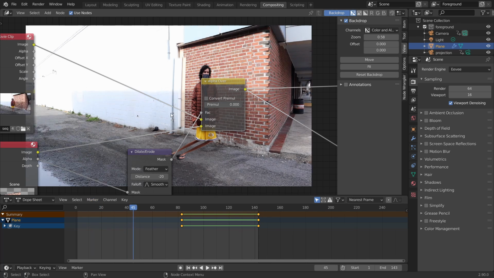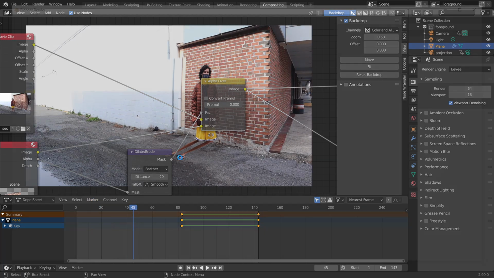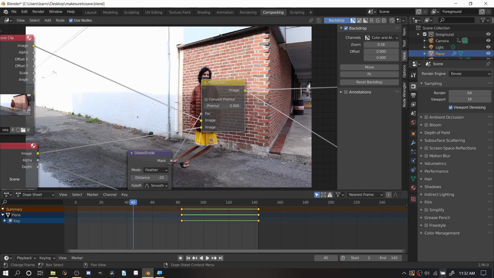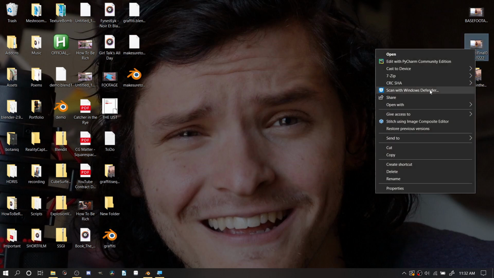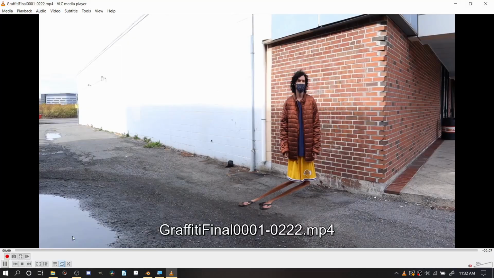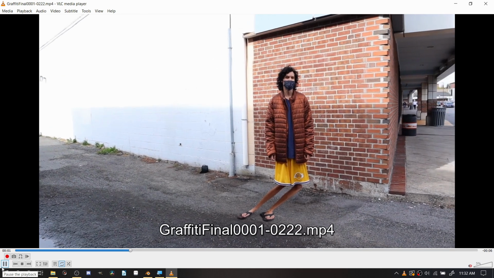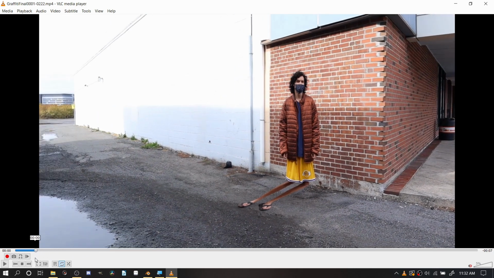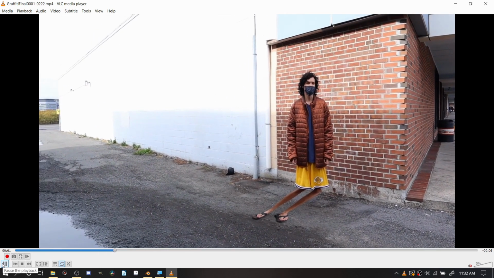Anyways, what you want to do is basically render this out. And again, you have to hit F12 every time to update this composite network. And once you do that, you're going to get the first part of this effect right here, the kind of trippy part. And if you look closely here, you can see some areas in the brick that aren't lining up perfectly for the exact same reason as before.